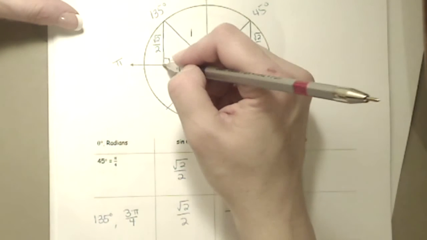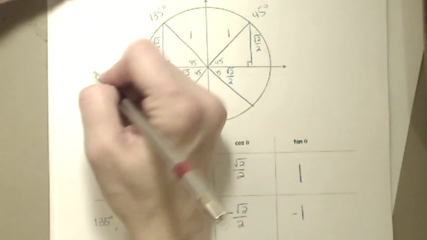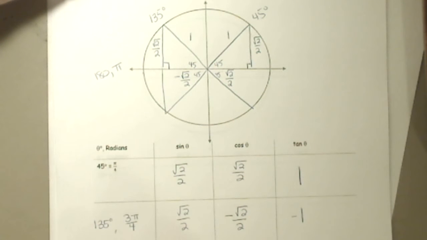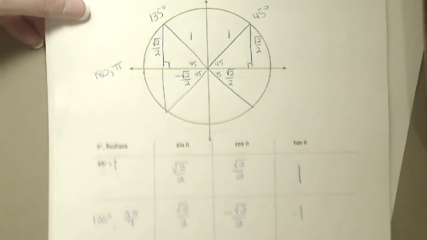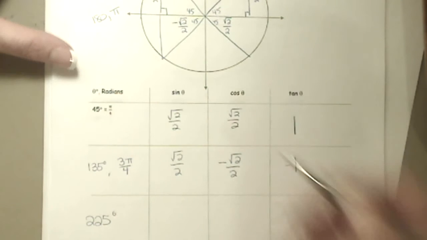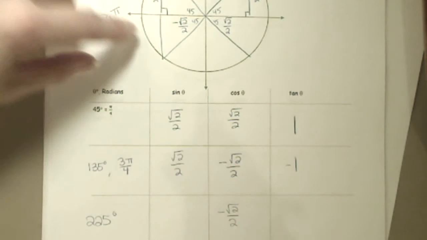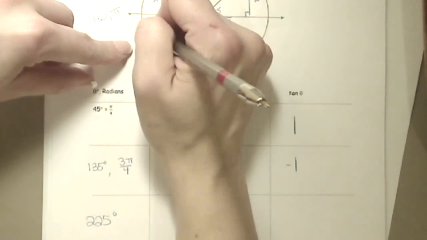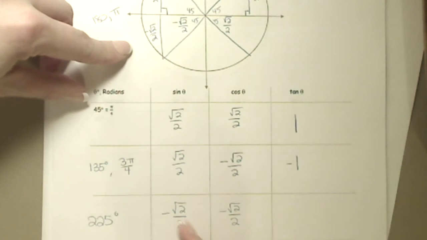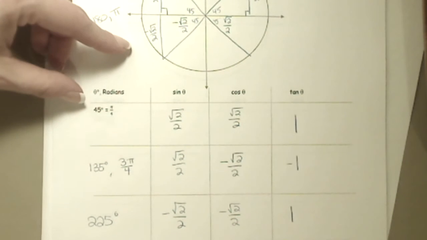All right, so if we're looking at these, 45 degrees past 180 or pi, we're talking at 225 degrees. So we can see that we still have the cosine that is negative. The sine this time is going to be negative, which means the tangent, when you divide sine by cosine, or y divided by x, is going to be positive.